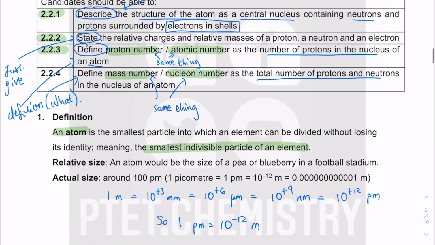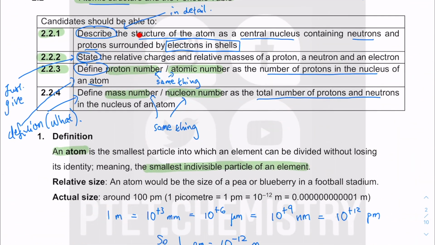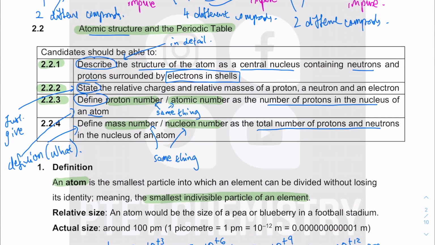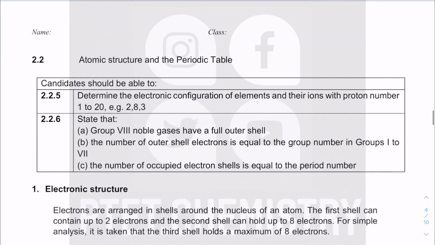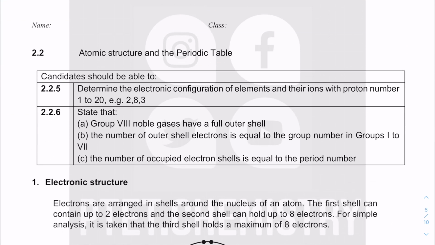What else am I supposed to cover here? We already finished all these four learning objectives in this atomic structure and the periodic table. I think I'll leave it there for this lectorial, and I'll continue more in the next lectorial on atomic structure and periodic table, where I'll talk more about electronic configurations and how to interpret and read the periodic table further.